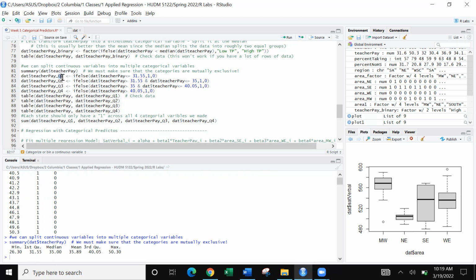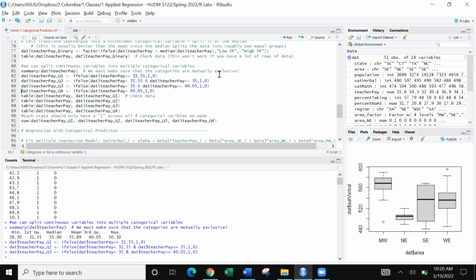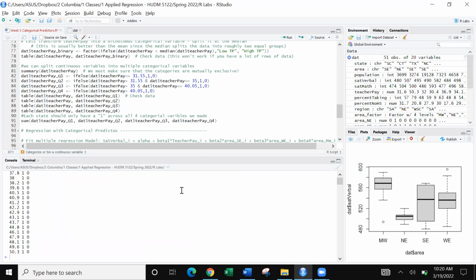So I can actually use these and make quartiles, split it into 4 categories, right? And how do I do that? Well, it's the FLs function again. Here I'm doing less than the first quartile. Now in the second one, I have to do a compound condition because it needs to be greater than the first quartile, but less than or equal to the second quartile. And so go through those, then you're going to check it again.